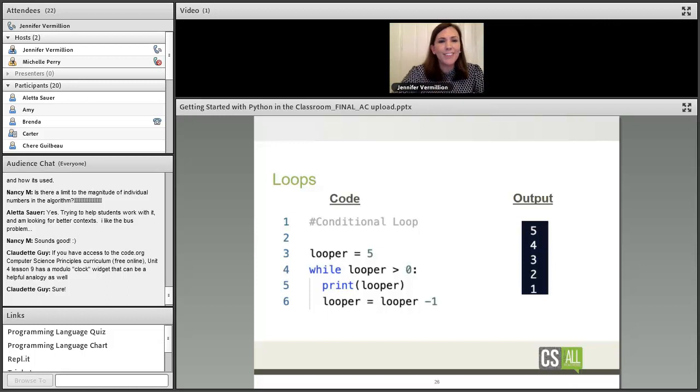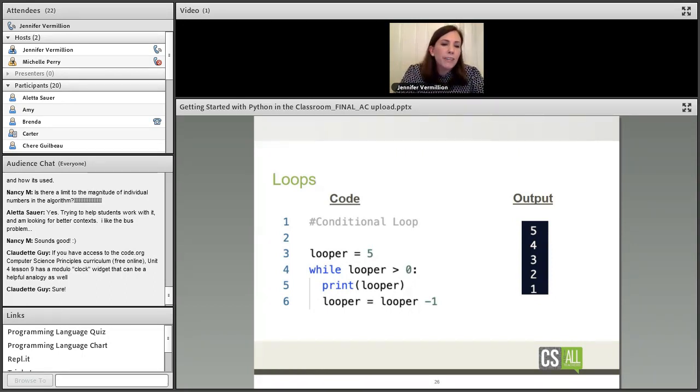There is a way, and we actually do this, the students love it, most of the time. I actually tell them to try to create an infinite loop. So we talk about infinite loops, and we talk about how you could get stuck in a loop forever. And I actually have them make one, and it crashes the software program that we use, and they love it. And then we just restart and go from there. But I want them to see what it feels like to get stuck in an infinite loop.